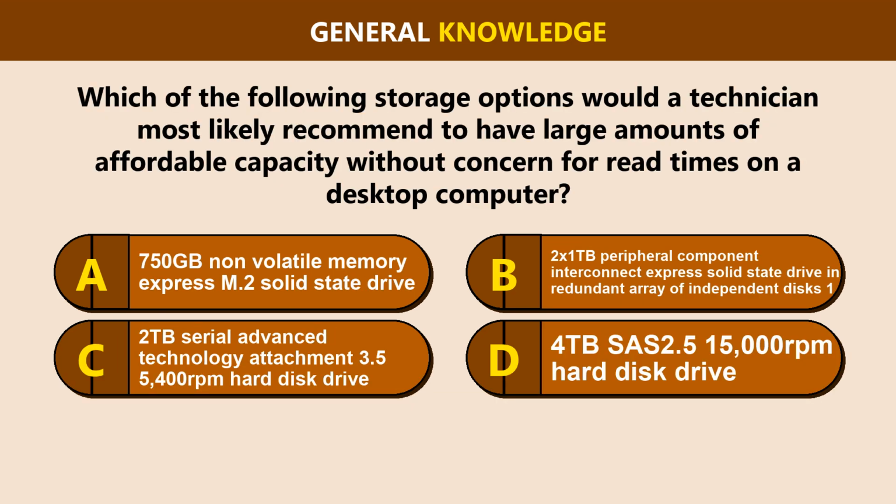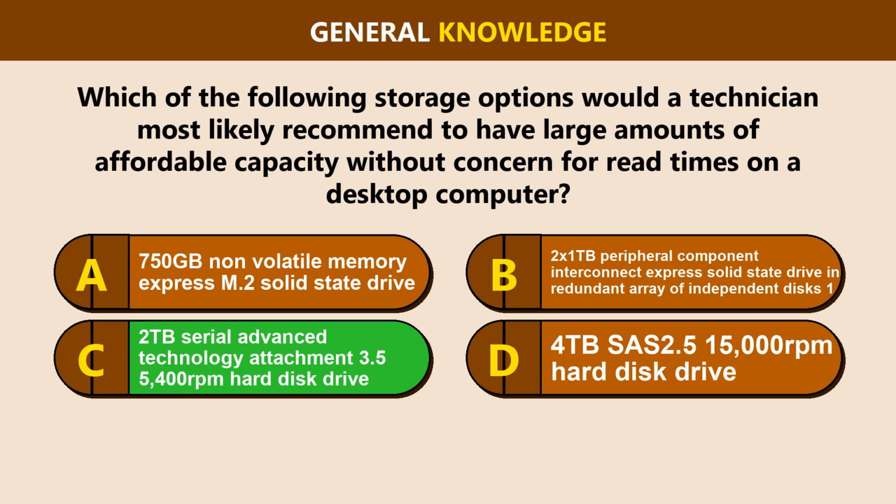Question 68. Which of the following storage options would a technician most likely recommend to have large amounts of affordable capacity without concern for read times on a desktop computer? Option A, 750 GB non-volatile memory express M.2 solid-state drive. Option B, 2x1 TB peripheral component interconnect express solid-state drive and redundant array of independent disks 1. Option C, 2 TB serial advanced technology attachment 3.5, 5,400 RPM hard disk drive. Option D, 4 TB SAS 2.5, 15,000 RPM hard disk drive.